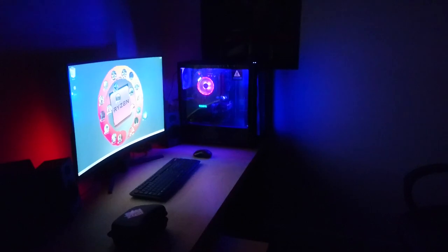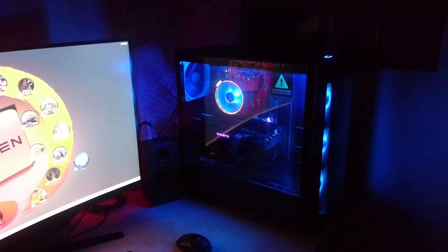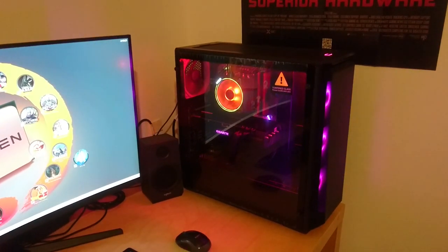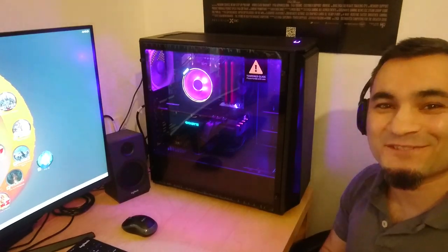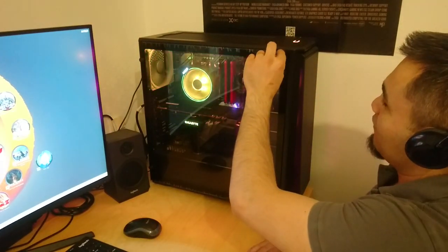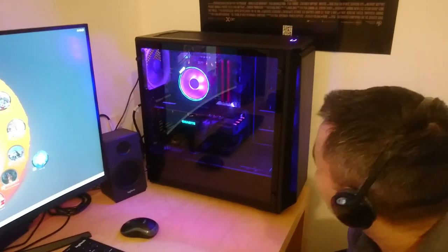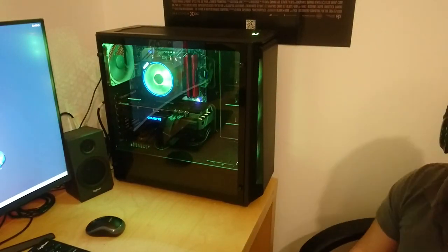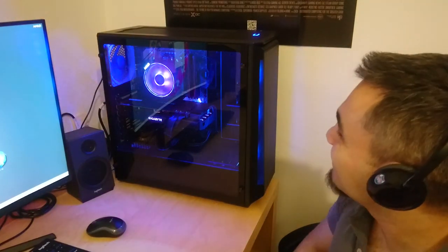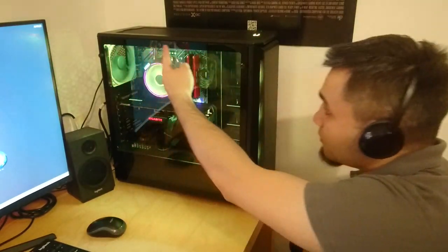Now, the last thing to do. It's a historical moment. So it's time to peel the film. Yay! Oh my goodness, pushing over the tripod, it's done. RGB sync, everything is compatible with Aura Sync, including the RGB strip.